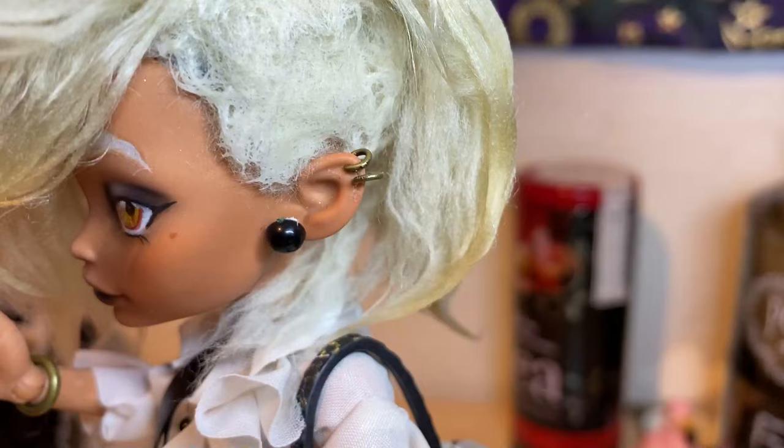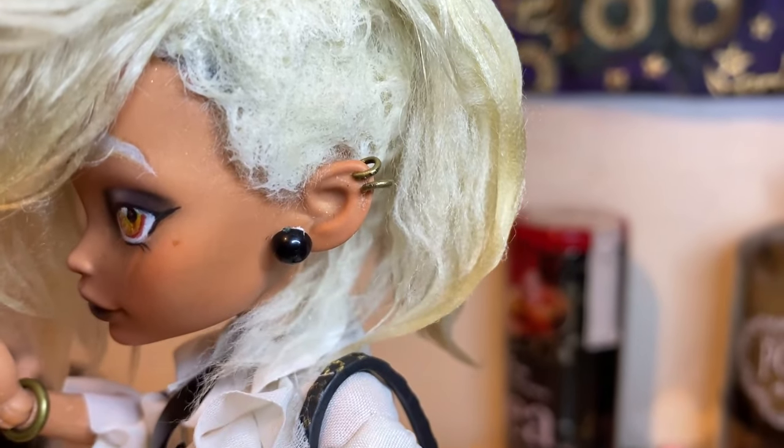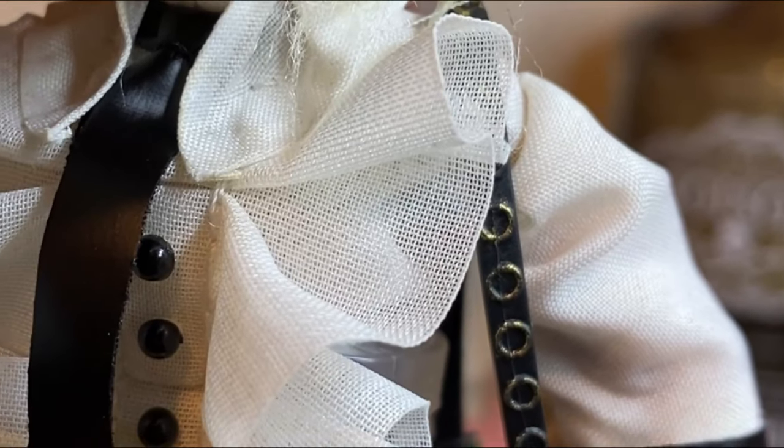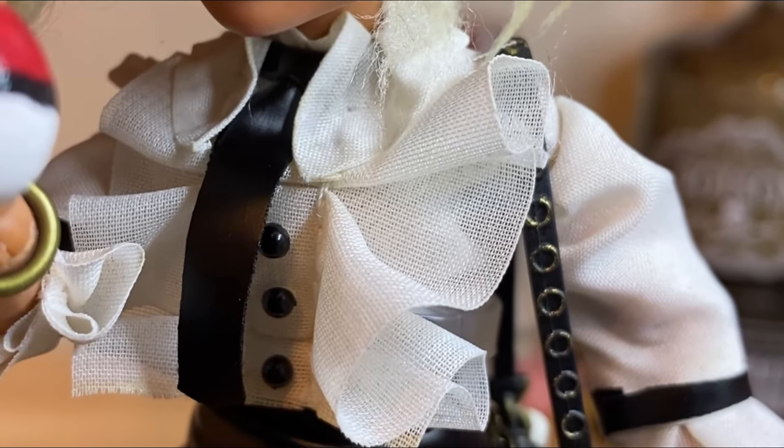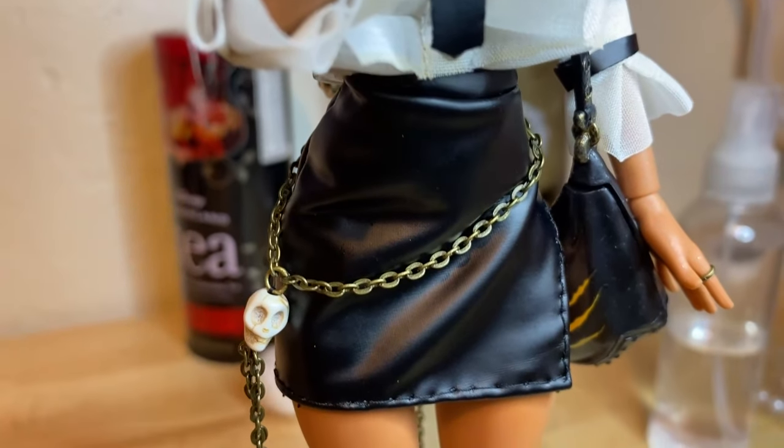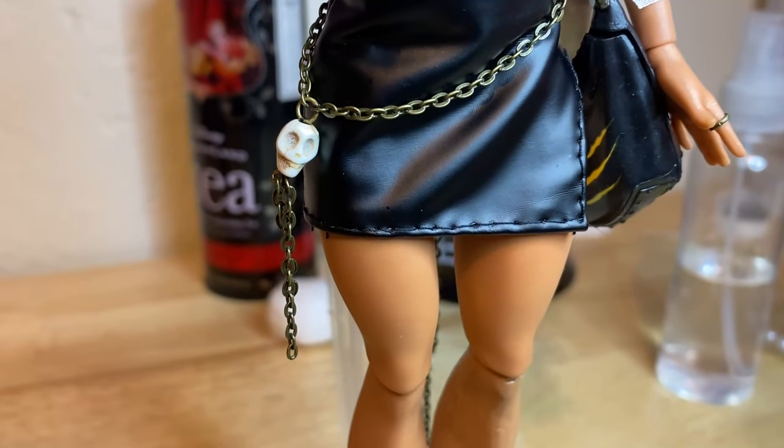I used small jump rings and half beads to give her some jewelry. I used more of the skirt fabric to give her a matching cravat. I also added some black half beads on the blouse and buttons. I made her a belt with some chain and beads.